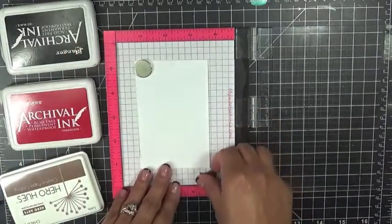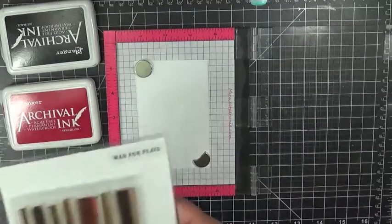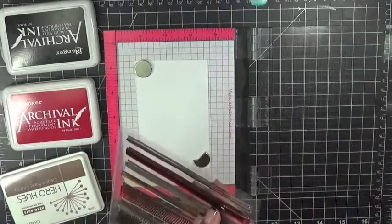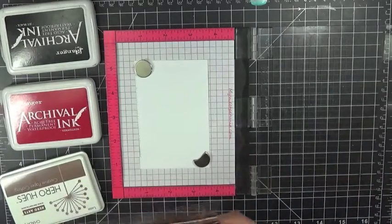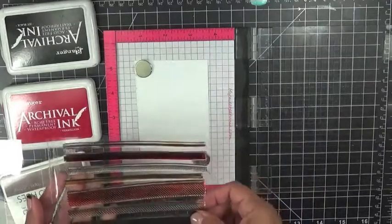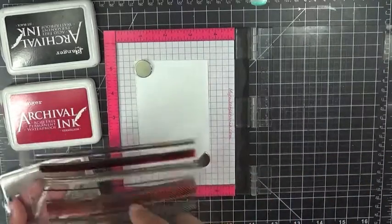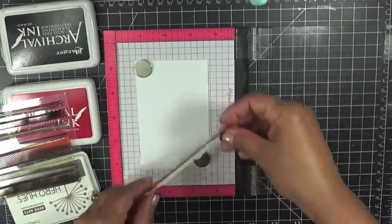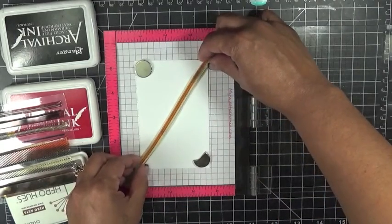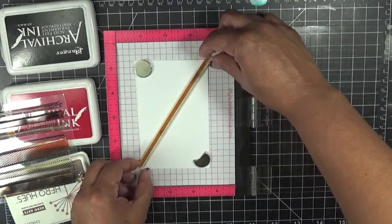So I'm just going to go ahead and put this on here, and I am going to use my little Misty for this. And then I'm just going to quickly show you how you could just make a pattern with this, okay? So let me go ahead and open this up. Let's see here. We're going to use the thicker line, there's a thinner line and a thicker line. And then how I'm going to do it, we're just going to start off in a diagonal like so. Yeah, we'll start off right here in the center.